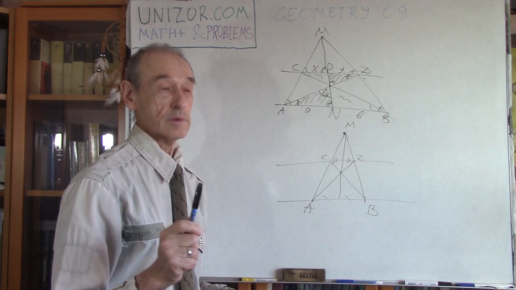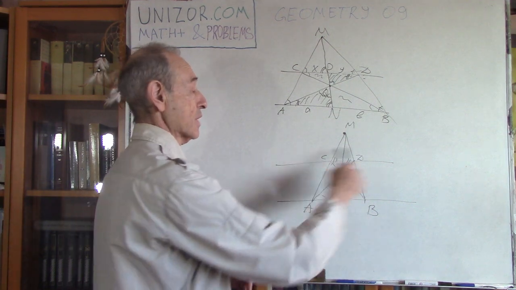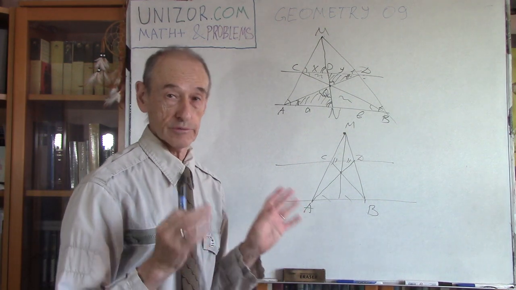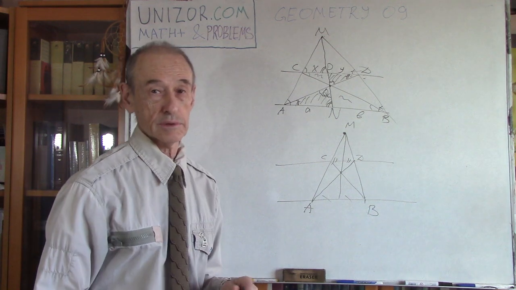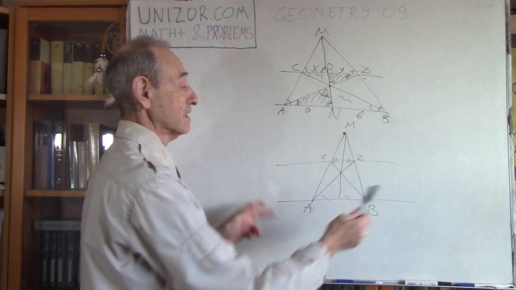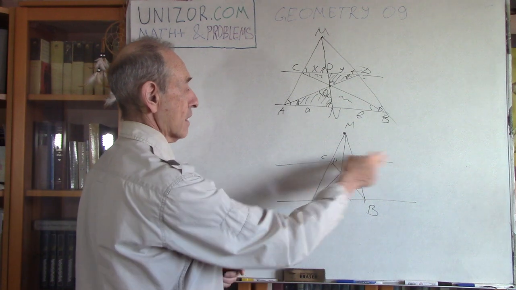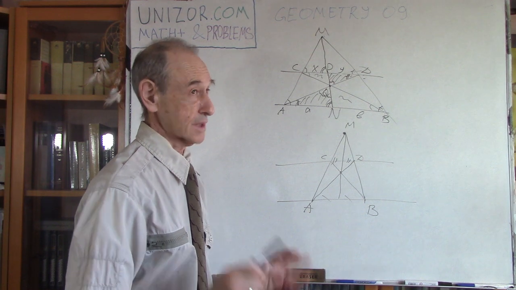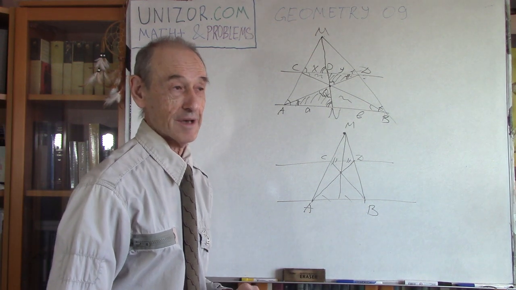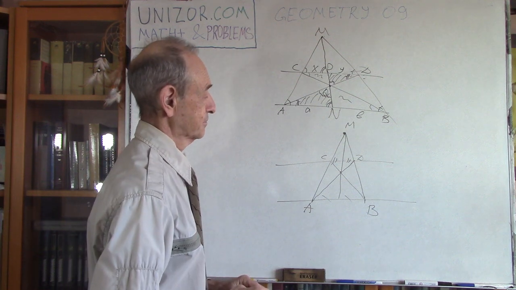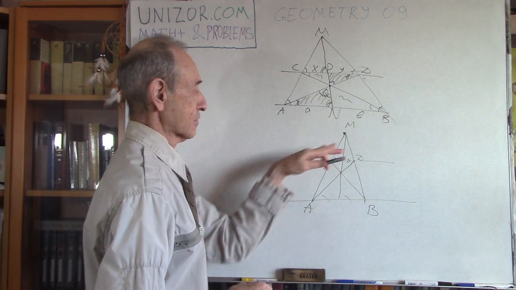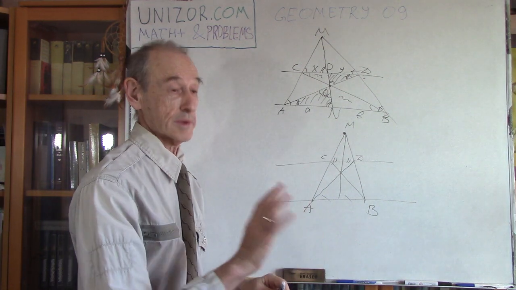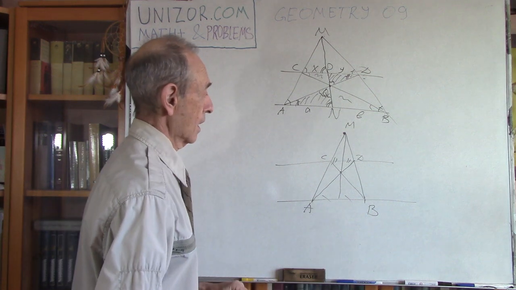That's the very easy construction of dividing using only the ruler because we only do the straight lines here. We are not using the compass. We don't draw any circles here. And we still are able to divide this segment into two. But what was important, it's not just any segment. We have first two parallel lines, and that's the condition. Then you can do it using this parallelism. Otherwise, without the second parallel line, you will not be able to use this type of construction.